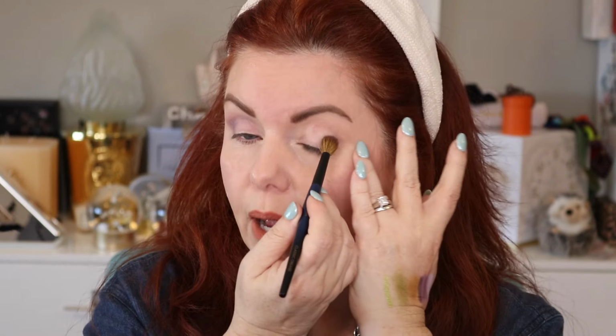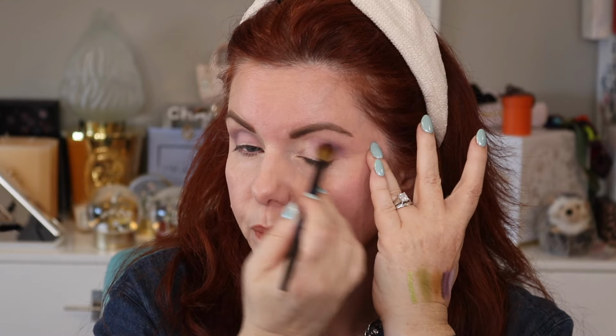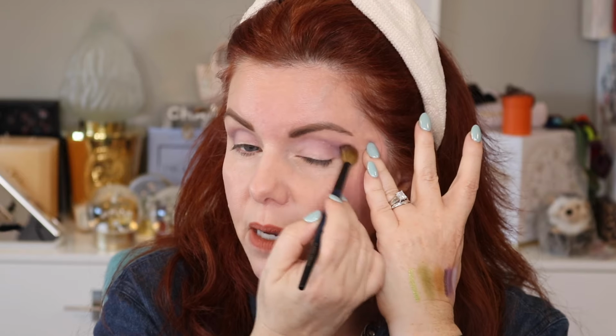So if you have green eyes, purple is going to be a great shade for you. It's going to bring out the green in your eyes. When I wear purple eyeshadow, my eyes look more green. When I wear browns and oranges, my eyes look more blue. So, depending on your eye color, these colors could enhance whatever it is you are trying to enhance. Now, if you have brown eyes or hazel eyes, then the greenish shades will be quite flattering for you as well. Not that purple isn't, but it's not as contrasting.